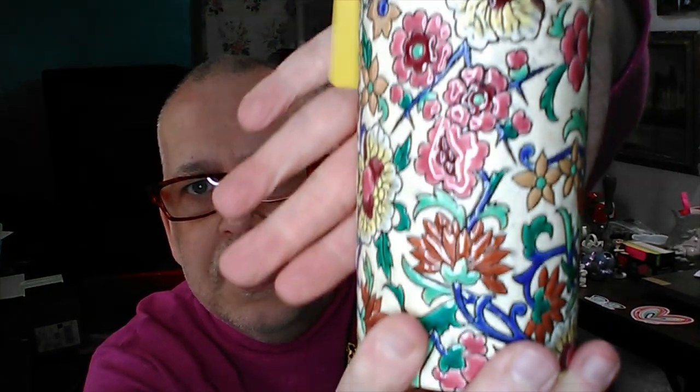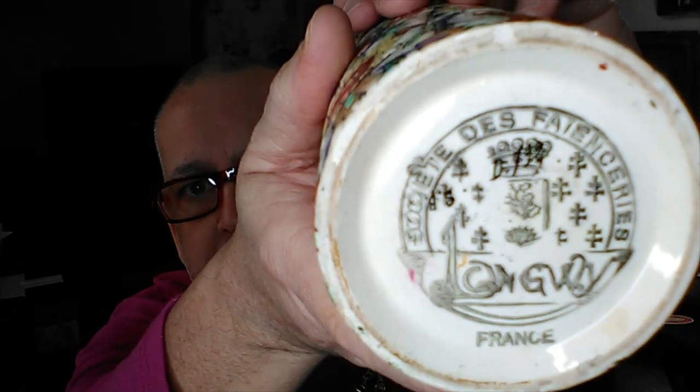I did pay up for this and I don't know anything about it — I don't know if I overpaid. I'll keep it for myself if it is overpaid. This says France and a bunch of French words. It's this really pretty vase. I don't know if that's enamel — it's ceramic, but I don't know if that painting is enamel. It is just really pretty. It has all that fancy stuff on the bottom. If any of you know French, let me know what that says down below and who made it.